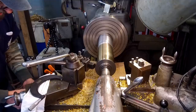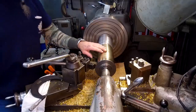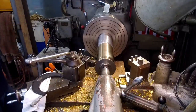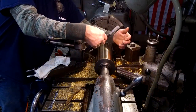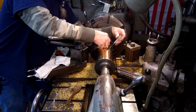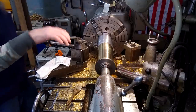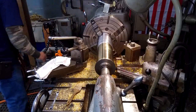I'm just taking 5 thousandths off of here to create a starting measurement. We're within a half a thousandth of running true. You can see that it's hardly fluctuating at all right there. Excellent. Okay, we're to size there, or the size that we chose to have. And now we can go ahead and pop off this tool holder.